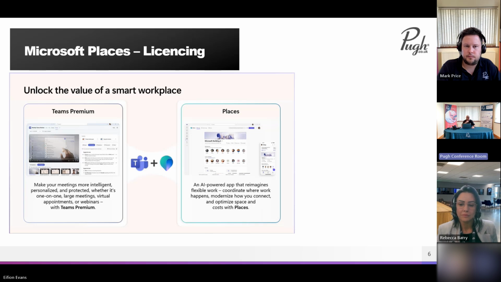Now, normally we don't know how things are going to be licensed once they go into general availability, but Microsoft have given an indication that it will be included in the Teams Premium license. Obviously, that is open to change, but that's where we are at the moment.